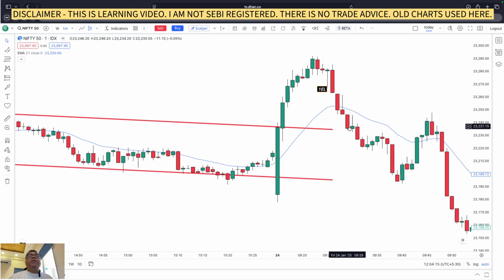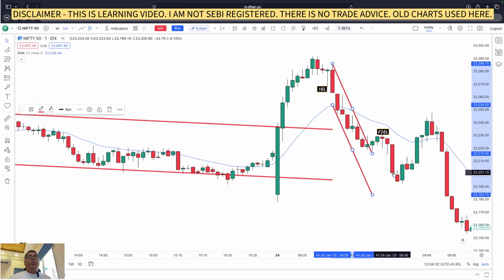Okay. Then there was another attempt by the bulls here. They tried a second time to push the price up and they failed again. This is the failed second entry long and the market is coming down. There was a trend line, there was a break of trend line. You can expect a new low formation. So this is one high probability setup at key entry point.